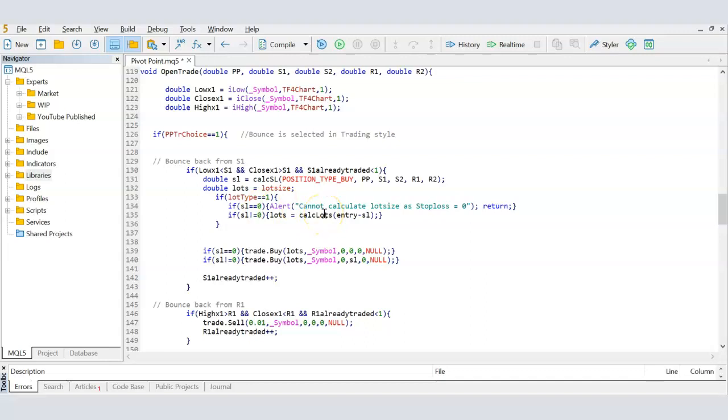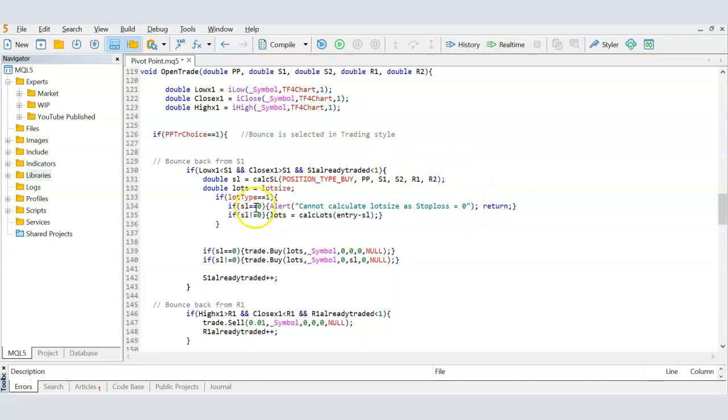Because in order to calculate the lot size, it needs to know where the entry point is and where the stop loss is, so how big is the stop loss distance from the entry. So in case the stop loss at this point in time is 0, then just simply give an alert saying that I cannot calculate the lot size because the stop loss is 0, and then return, meaning exit the function. Don't do anything else, just leave.